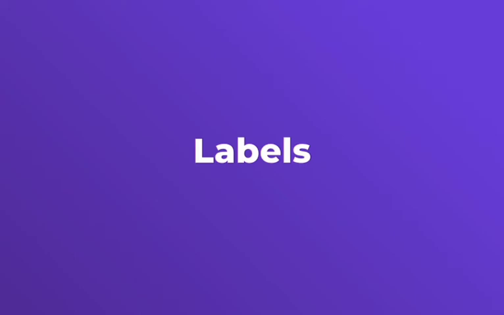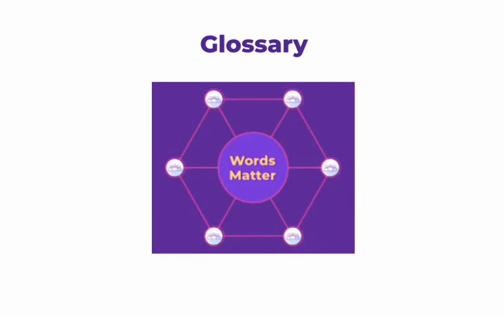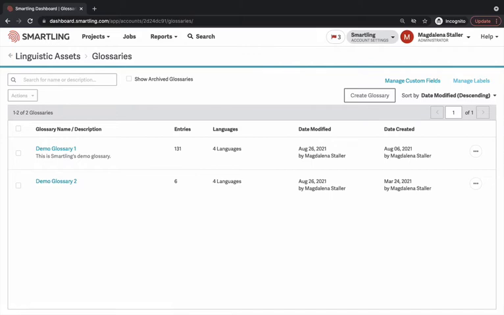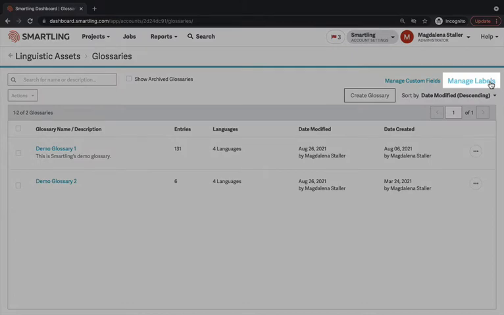Another useful tool to provide more context and organize your glossary are labels. As a comprehensive collection of your terminology, your glossary might contain entries that refer to various parts of your product or your organization. For example, you could add entries pertaining to your product, some legal terminology, or SEO terms that should be used to help with your search engine optimization. The new Smartling glossary allows you to organize all of these different glossary entries into categories by applying labels. Labels can be created and managed directly from the glossary list.